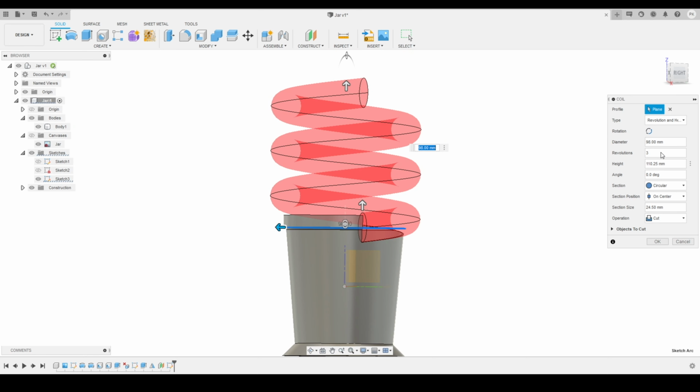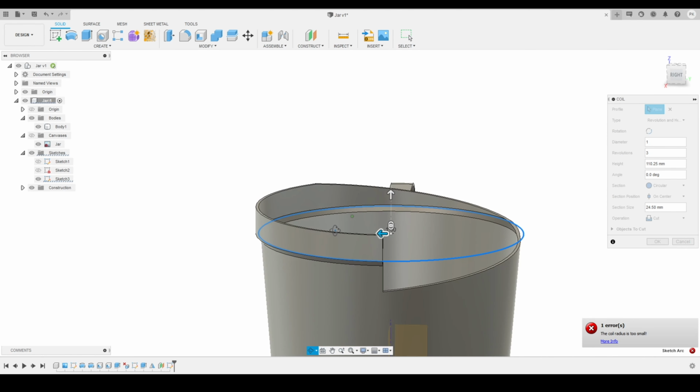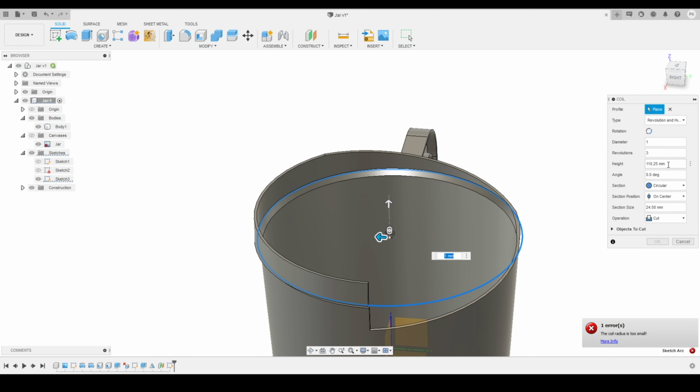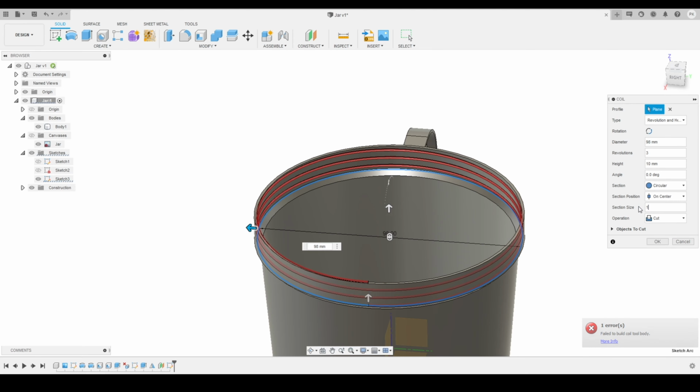So we'll go on to the over here, and I have to change the diameter of this thing, and then the height of the complete thing. So I just changed that to 10 millimeter. And this one I think we had to keep the main diameter, it's a major diameter, so I have to keep that one as original, and then I just have to adjust the section sizes.